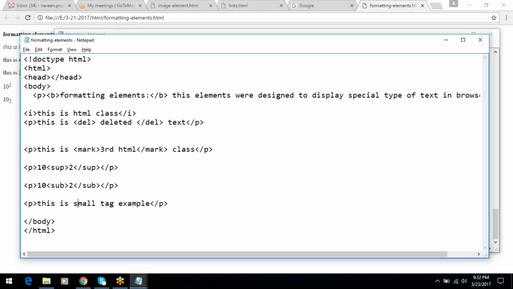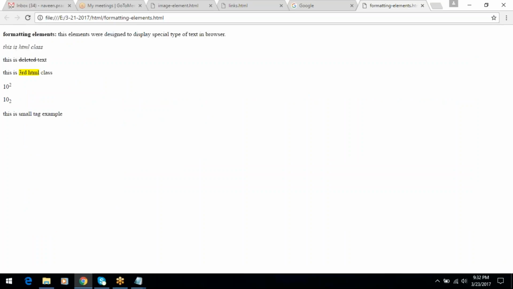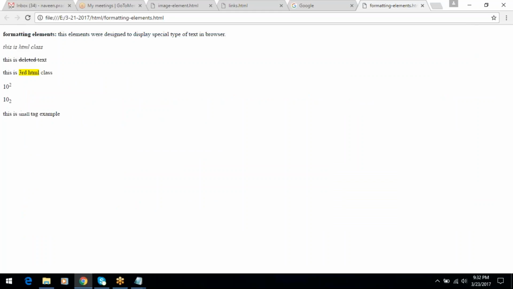Okay, you want to display small in smaller text. Okay, so run this first. Okay, so total text content is in same format. Okay, but you want to display small in small text, use small tag. Okay, so this is small text.